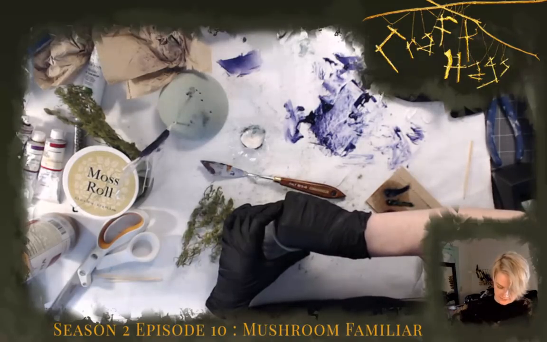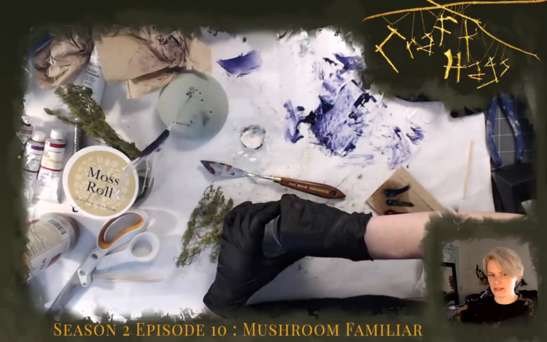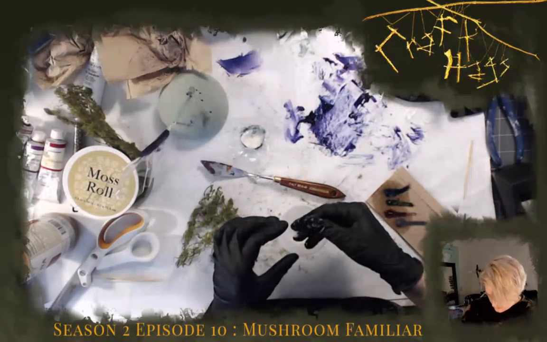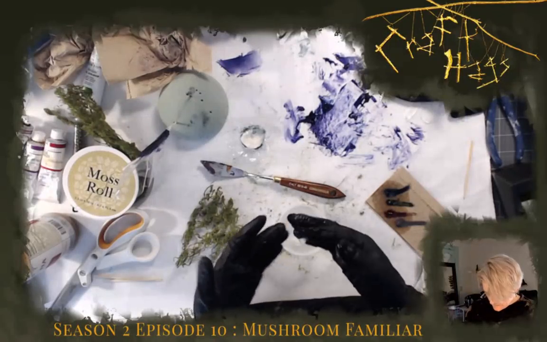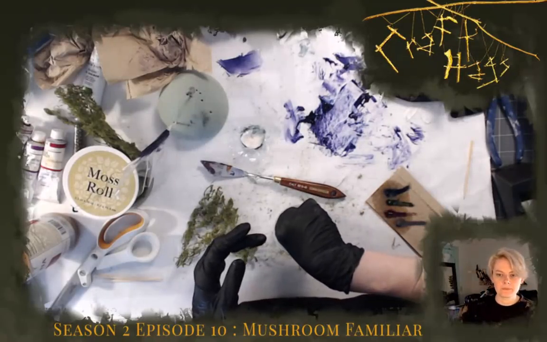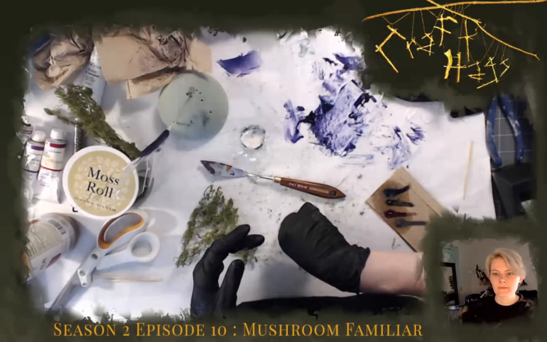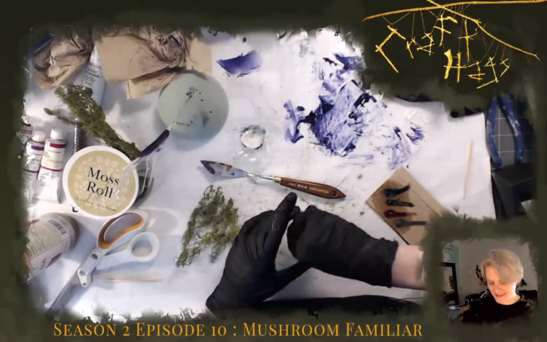So I'm kneading. It does seem to be firming up a little bit, so that's a development. It's easier to handle in the water. Level 45 today. Congrats, Mini Terrain Domain.